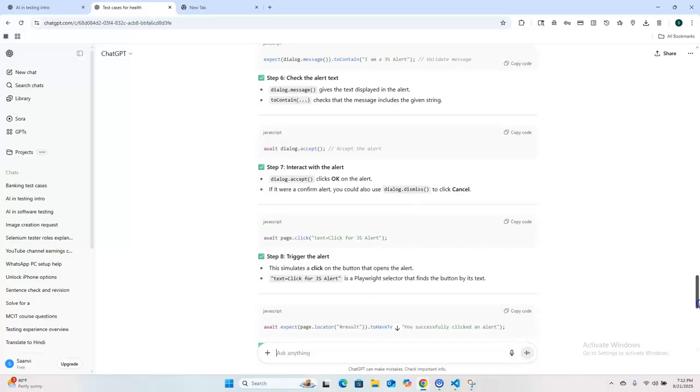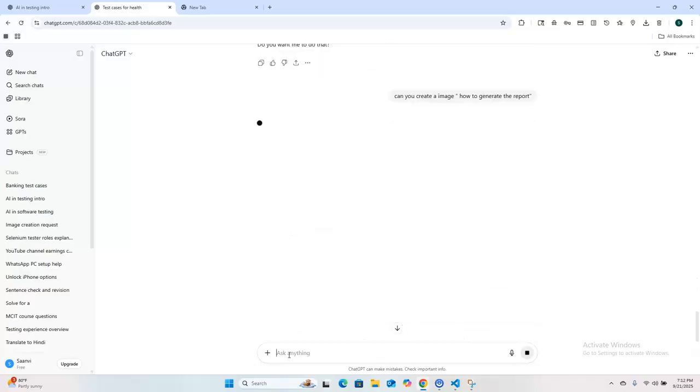prompt. And also you can create an image, like can you create an image. Suppose I just want an image for how to generate the report.